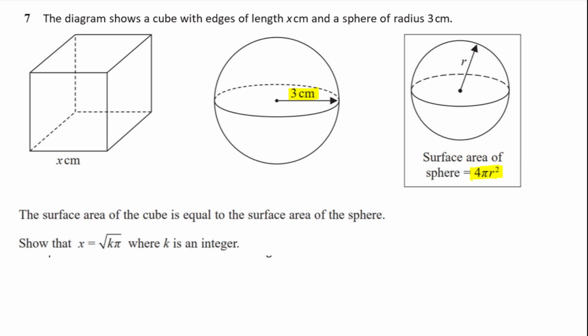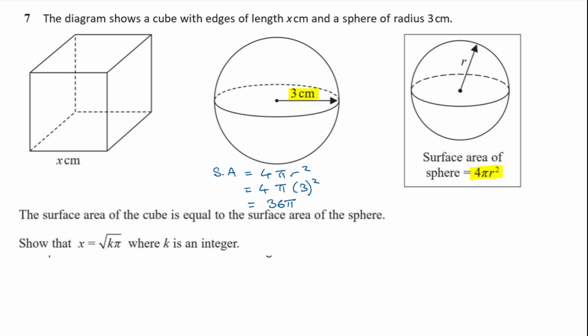Because we actually know the radius of the sphere we've been given, and that's the only thing I need to know in this formula to find the surface area. Okay, so let's start with the surface area of the sphere. Surface area is equal to 4 pi r squared, which is equal to 4 times pi times 3 squared. Well, 3 squared is 9, and 9 times 4 is 36. So that means that the surface area of this sphere is going to be 36 lots of pi. Okay, so that wasn't actually that hard.